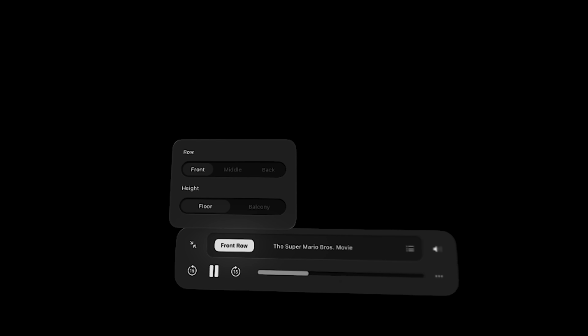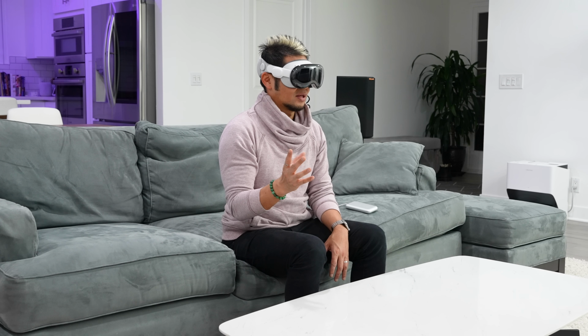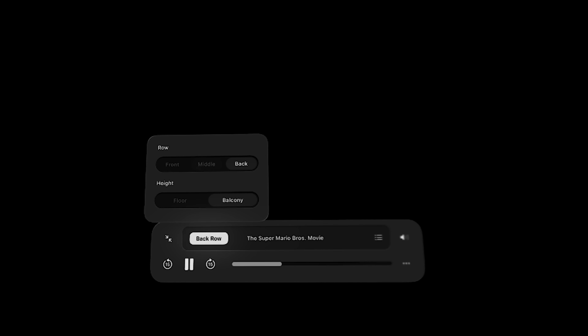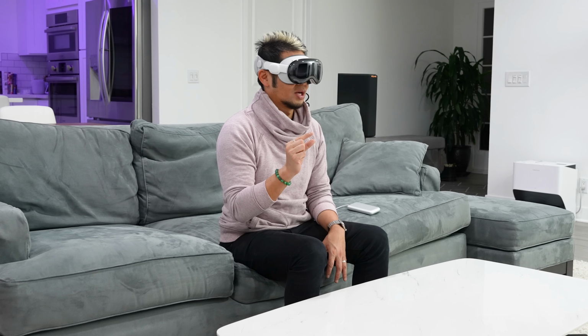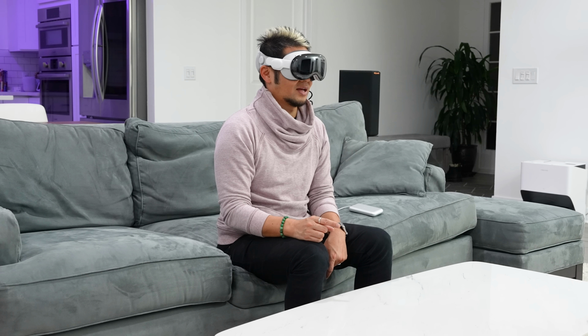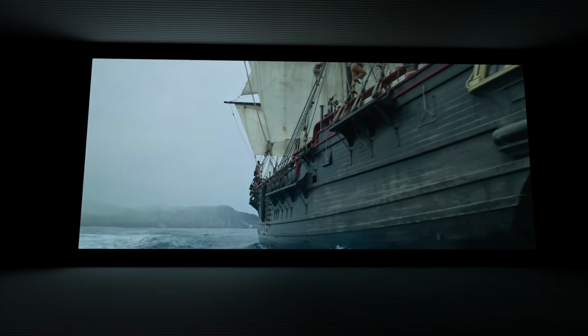And again, you won't be able to see this, but when I click down here in cinema mode, you'll be able to see different locations to sit. So you can sit front on the floor, middle, back, and while I'm doing this, the actual location of where you're sitting is smoothly transitioning between these spots. You can go up to the balcony and then again sit on the back row of the balcony, middle or front, which gives you a higher perspective. This is just an incredibly immersive experience. Yeah, we're looking at nothing but a black screen, but I wanted to show you the controls so you knew how to actually get there. So that's how you get into the huge cinema mode in the Apple TV app.